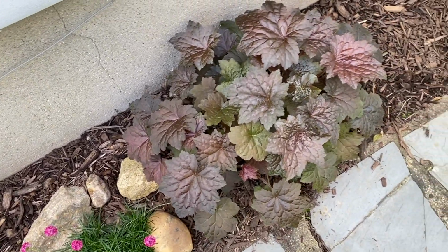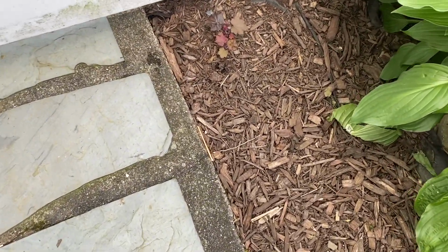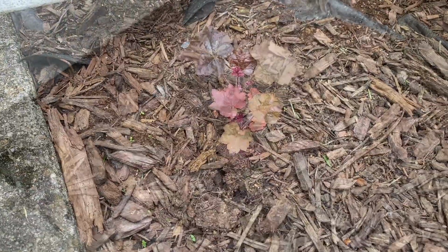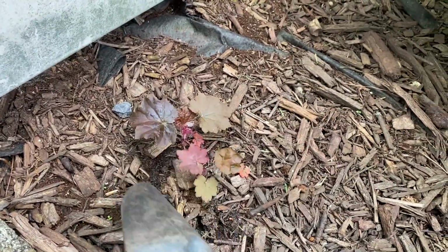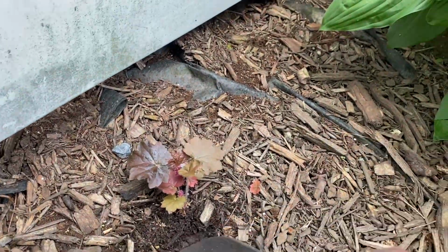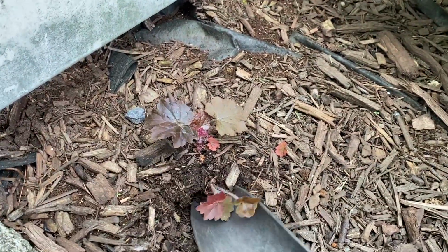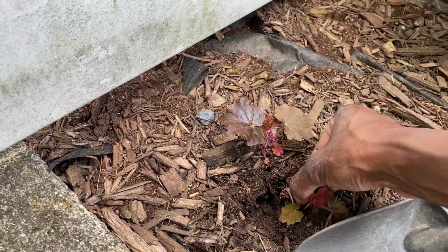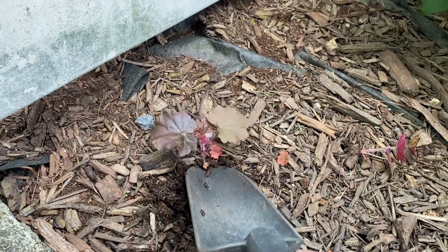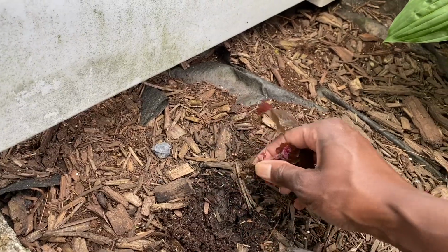So last week, as I was walking down this path, I noticed that I had a voluntary heuchera, and here it is. I am going to dig it up. It came from the plant that is on the other side of the walkway, I guess, and it must have blown across. Now I have landscape fabric all underneath all this mulch, so the heuchera had rooted on top of the landscape fabric. So I'm just gently pulling it out, and we're going to pot it up in one of our planters in the back, and I hopefully will be able to get two additional heucheras from this.